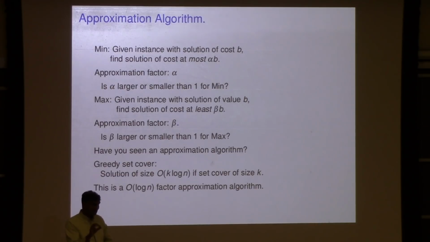So that tells us there must be one set that covers 1 over k of the remaining elements at all times. Okay? We really thought about the structure of the solution, or at least the size of the solution. And then we inferred something about the structure of the sets, right? That there is a set that covers 1 over k of the remaining elements. Okay? So we used this fact, k. We thought about what sets mean, and then we said, look, there's one set that covers 1 over k of the things. That's going to give us some progress, and we can calculate that progress.